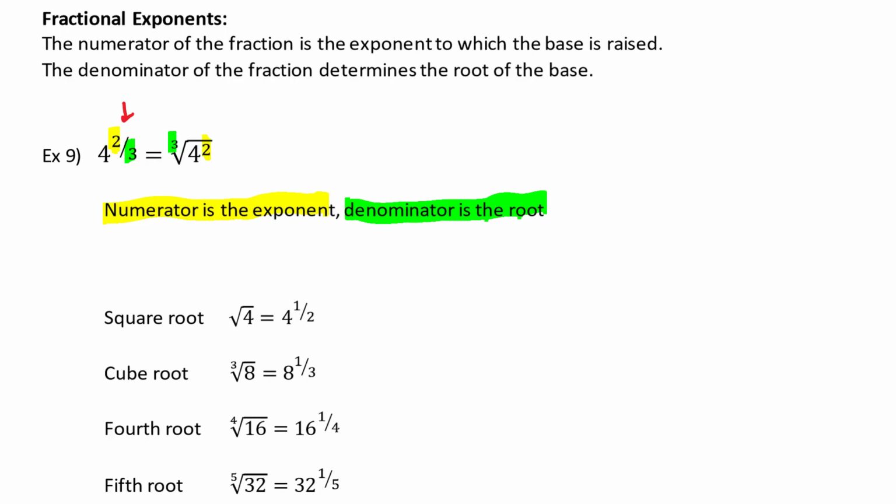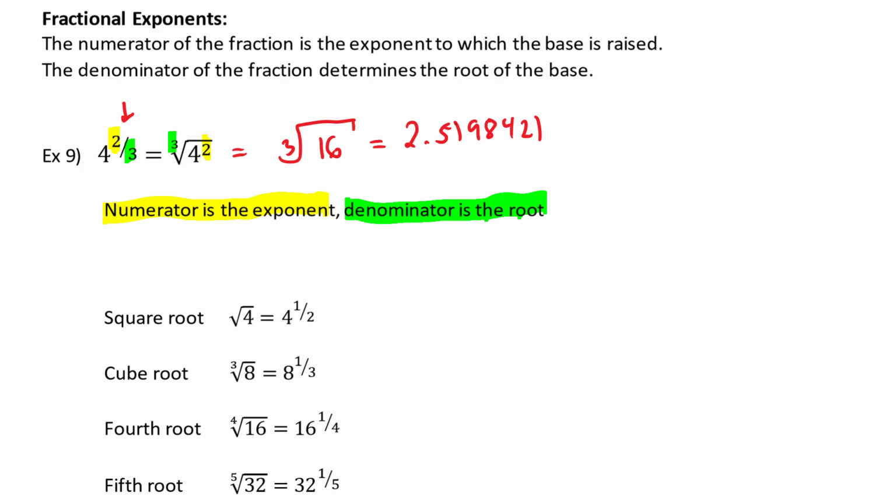Let's now examine what this represents. What we can do first is we can square the 4. 4 times 4 is 16. Then we take the cube root of that. The cube root of 16 is 2.519841. And we would maybe round that off with significant digits.